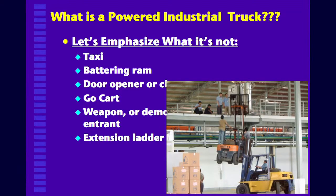Now, you may have seen this someplace around, okay? But notice, here's the big truck. Here's the big lift with the little lift. Here's the load. Now, collectively, how many dollars do you think they have at risk there? Several thousand, right? How many lives do they have at risk there? Here's a guy right here, and here's one right here, okay? Plus, if this thing were to fall on this guy, it's pretty significant, okay? But it's not an extension ladder.